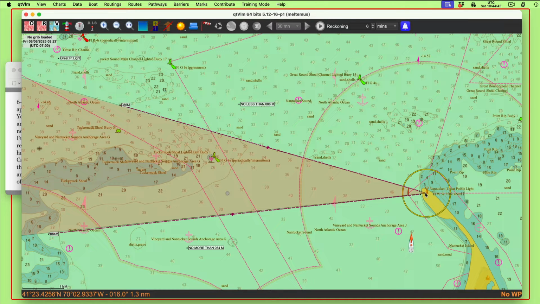And that red sector is marking this shoal out here called Tuckernuck Shoal. This is like 6 or 7 feet, and out here it's 40 feet. And so the idea of this red light is, if you're going by there and you see a red light, in other words, you're traveling north this way or south this way, as soon as you see a red light, you've crossed into this sector, and you have to be careful about that.